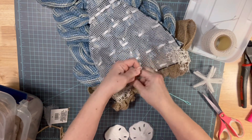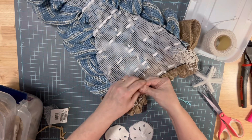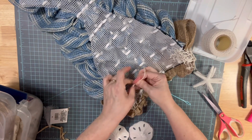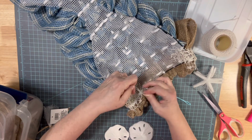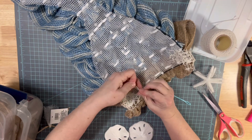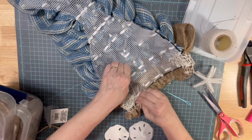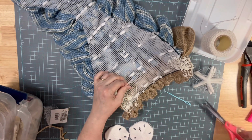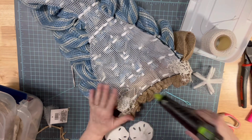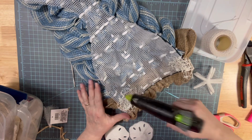I'm going to take and twist, tie it, and then twist that knot. Okay, and then we're going to tie it several times in a knot to secure it back here. Snip that off. Just put a little bit of glue on that knot to keep it from coming out. Okay.